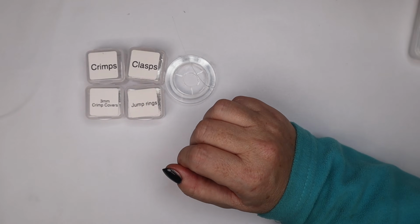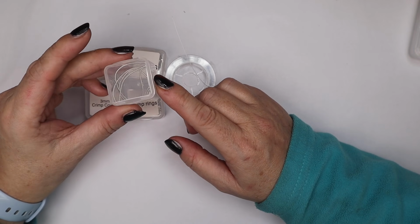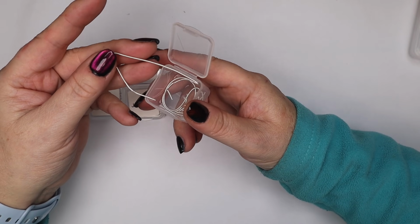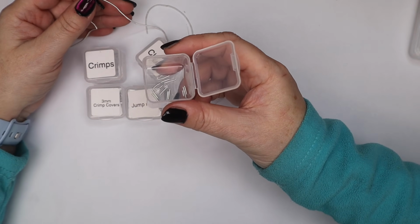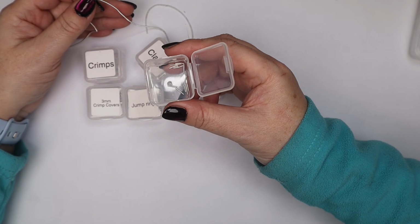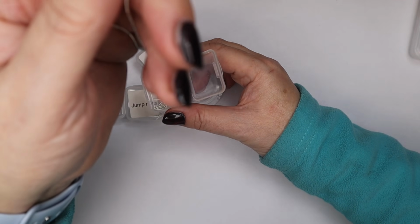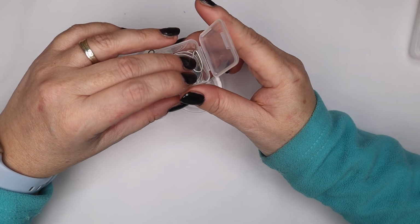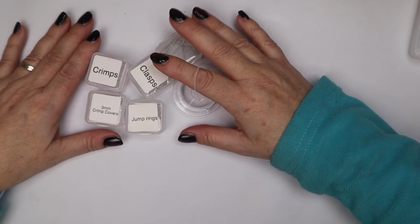Now for a more professional and a more finished look, I like to use French wire as well. So this is a 0.7 French wire. If you don't know what French wire is, it's like a little coil of wire, okay? So it comes in a long piece like so, and then I tend to just go and cut it all up just so I can use it. You only need typically just under 1 centimetre for each end. So you can see this is going to go a long way. I like that as it gives a really nice finish to your pieces, and like I say, a more professional look rather than the beading thread. So that's what we're going to need findings wise.